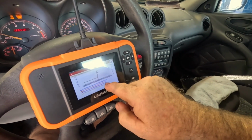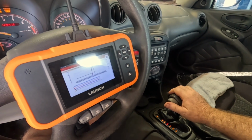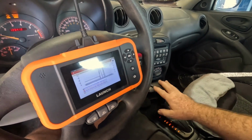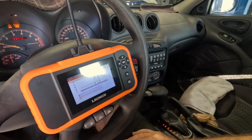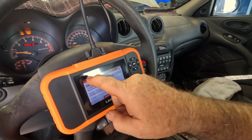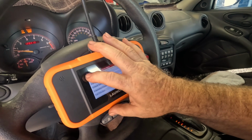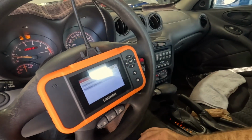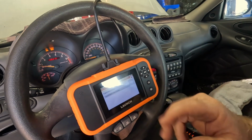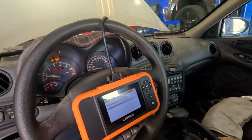The EGR is being open 91%. Yeah, so it's got a restricted exhaust and it's pushing the EGR valve open. So there's a few issues with this car. We don't need to look at the ignition. So we know it has a restricted exhaust because it's forcing the EGR valve open. Let me see how far she wants to go with this car, because she declined so much of the work that Kyle recommended last time. And we'll see what happens if we go any further with this car.